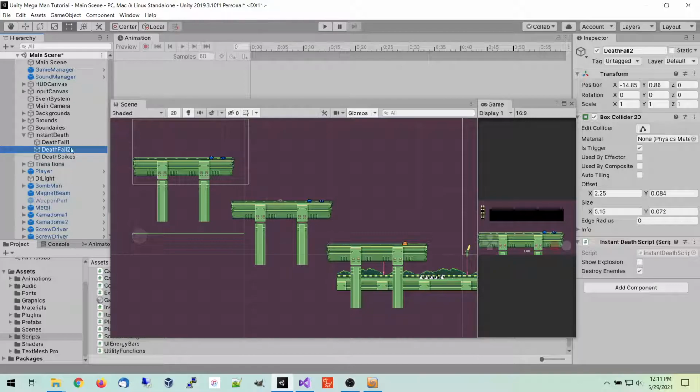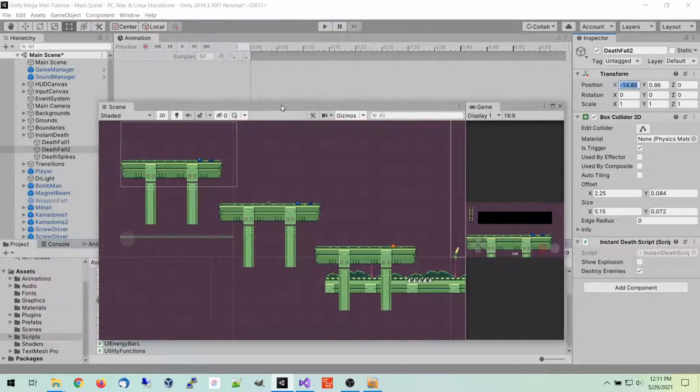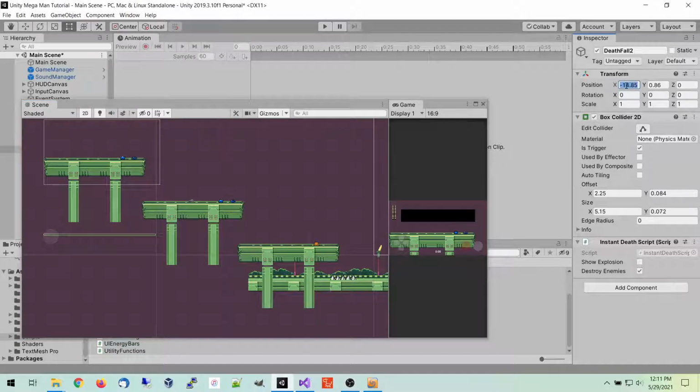And just drag that above that. And then we're going to change the properties of the second one. So now the second one is going to be positioned at, let's make sure that's the one we're on. Yep. So this one's going to be at negative 10.35, and the Y is going to be negative 1.12.